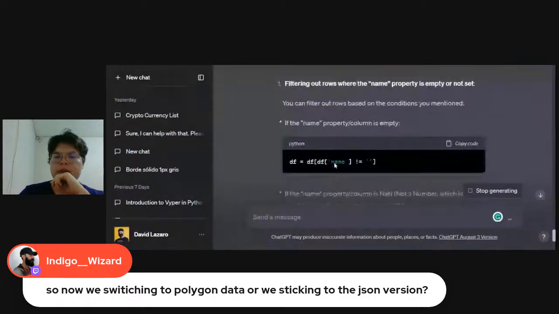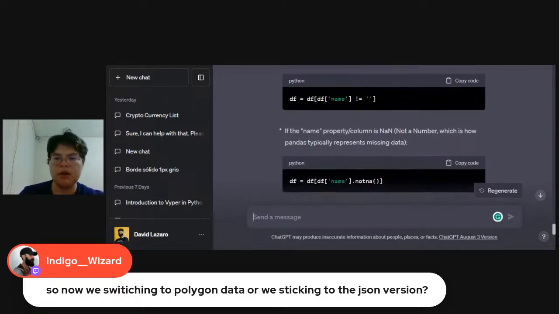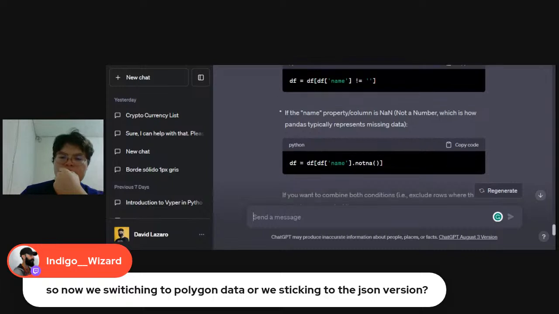Okay, so first we read it, then you can filter out rows based on the conditions you mentioned. If the name property column is empty, then okay. If the name property column is NaN, not a number, which is how Python represents missing data, then not null.